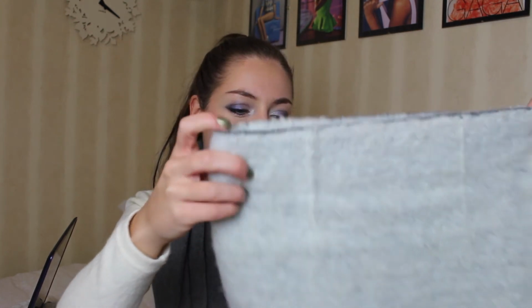It's this kind of light grey, so it's quite bright for winter. It's not a dark grey like my scarf. So it's really, really nice for this time of year, and I just think it looks really different and really stylish and noticeable, if that makes sense. You don't see many furry woolly skirts about, and it's the kind of pencil shape, so it comes in at the knee, and it's just really, really flattering.